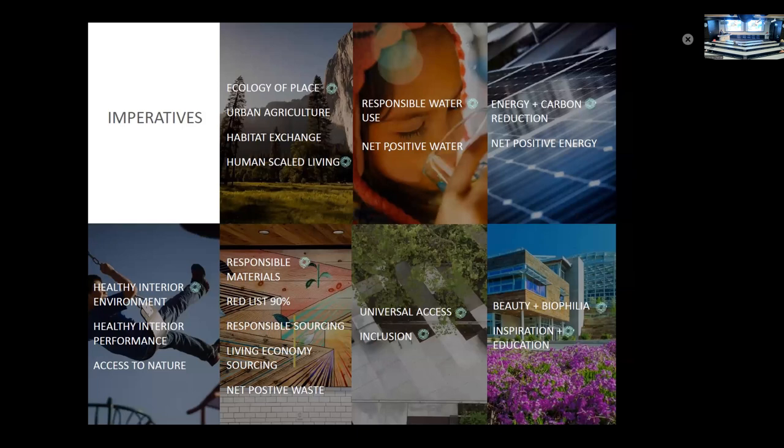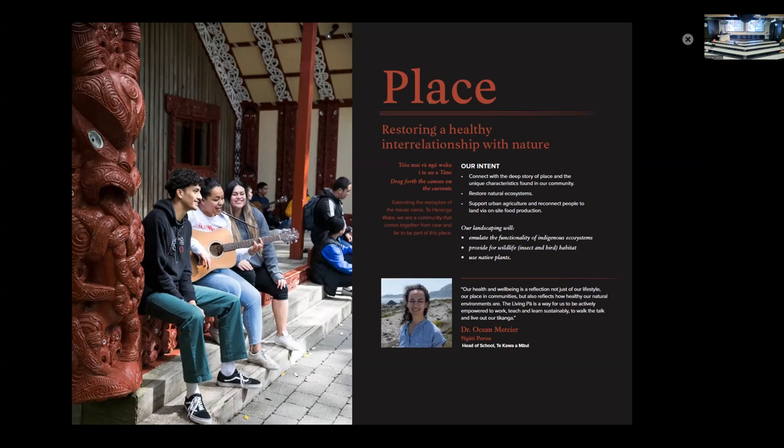These are the imperatives, and we haven't got time in this presentation to go through these in any detail, but I've just picked a couple of pieces out of each of them. With the sense of place, the ecology, it's a lot about restoring the pre-existing condition of the site prior to the occupation of the site, so even before the houses. And this is the headwaters of Kumatoto stream, which comes out into the harbour. So there's a lot around restoring, so the water that comes off our site into the wastewater and stormwater system will be clean.